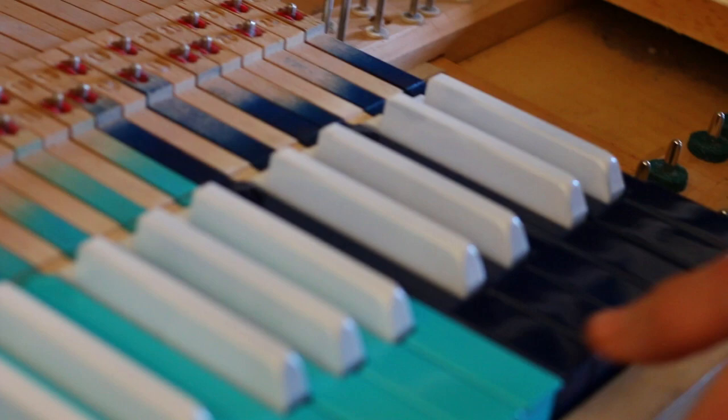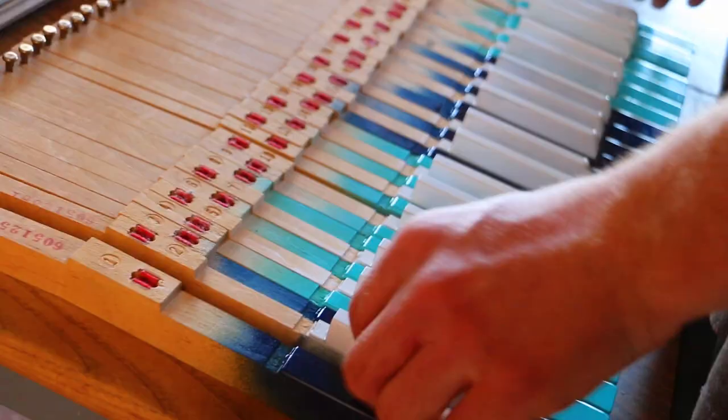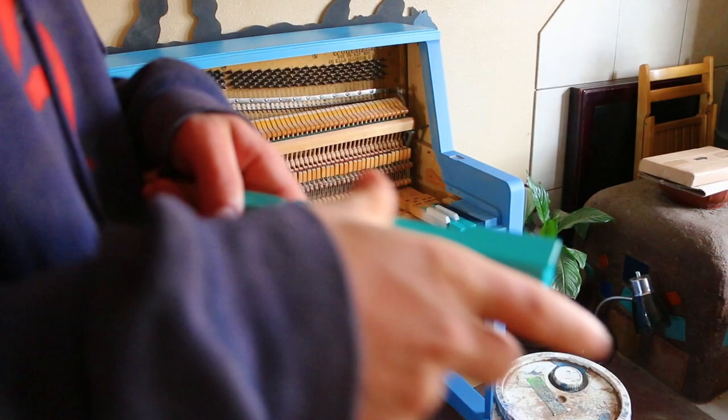It feels pretty close to the same texture — a little bit rougher, but not too bad. You can see on these white keys, which were originally black, the black is showing through. It's just because it's such a contrast going from black to white. We put another coat on all the white keys. A little Pledge and they get that same nice smooth feel as your original keys.